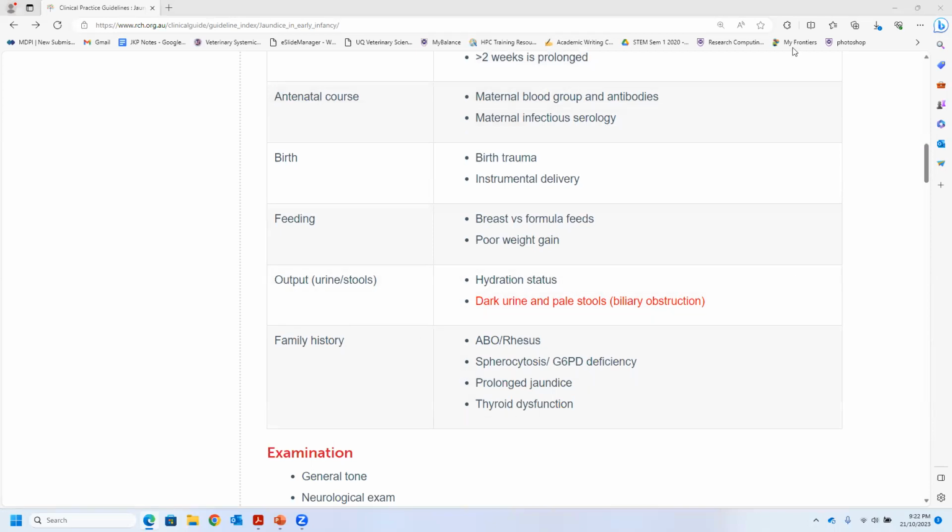But if a jaundice is presenting after the first day of life, baby is eating fine, is pooing fine, urinating fine, there is weight gain, don't be worried about it. But from the onset of the jaundice, like it's come up on third day, but it's been more than 2 weeks, the jaundice is not settled, then this is a prolonged jaundice and needs to be investigated.